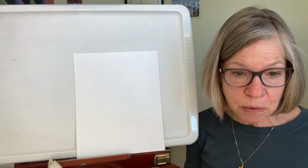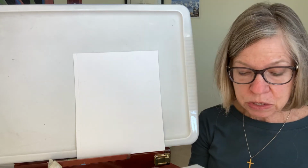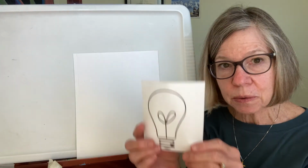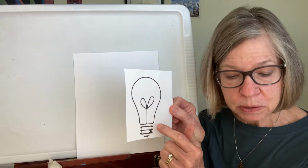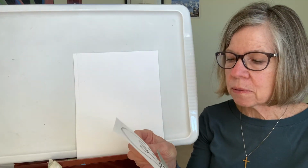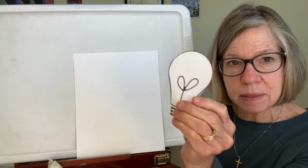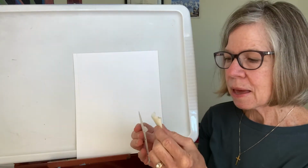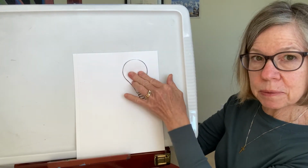And so the first thing that we're going to do is to draw a light bulb on your paper, or you can also print it out from the website. So here's one that I printed out. Once you either draw it or print one out, you can use your scissors and cut all the way around your light bulb. Then you'll end up with a light bulb like this. And then take a piece of masking tape and put it on the back of the light bulb and stick it to a big piece of paper like that.